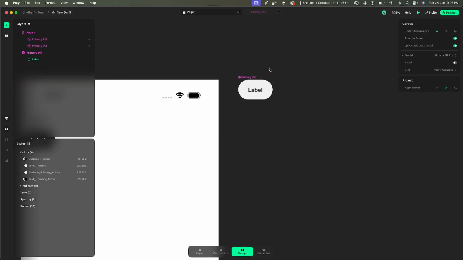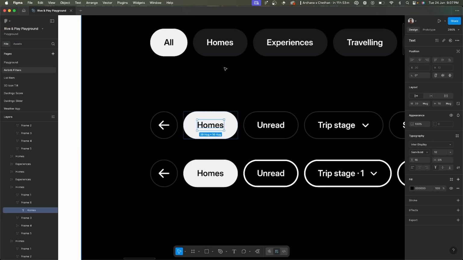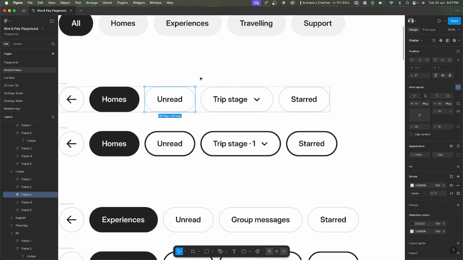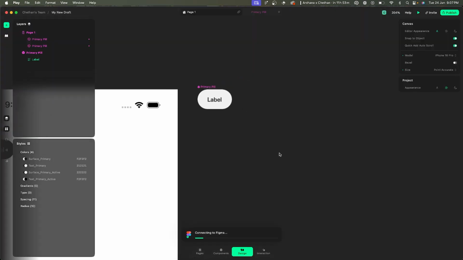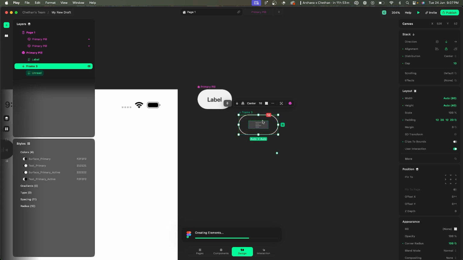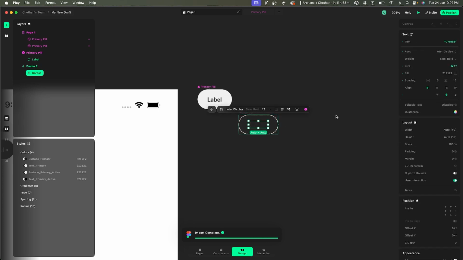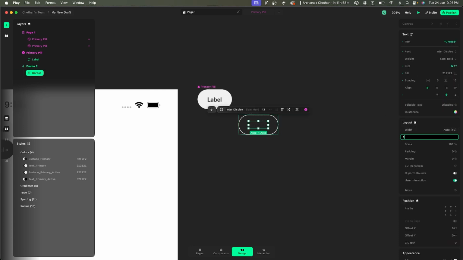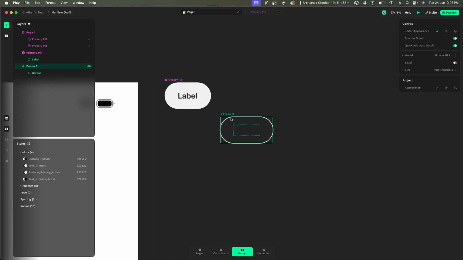Awesome. Next, we want to do the secondary pill. So it's essentially these pills over here, right? So I'm going to copy this, or I can right click, choose copy link to selection, and paste that over here. It's going to paste it from Figma. Do the same thing over here, make this editable and make sure that we have the same value. So this is going to be 40. This one, I'm going to set that to 16 and we should be good to go.